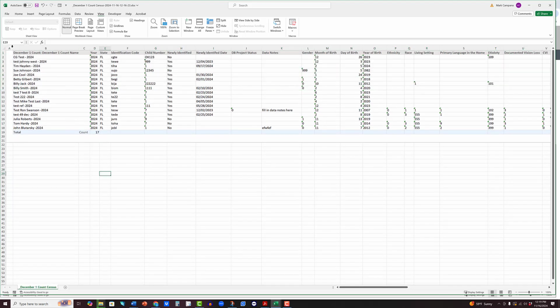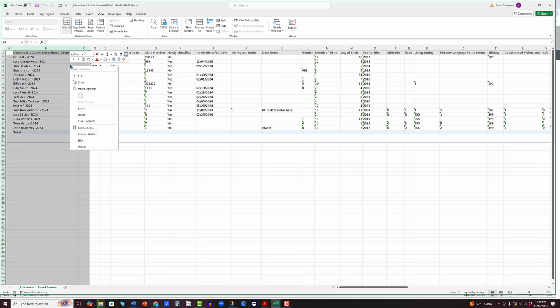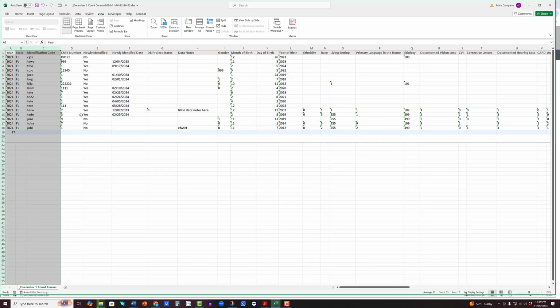And then when you're done looking at what information's missing, what you have to work on, you can come over and highlight these 3 columns because you're not sending that to NCDB. Hit delete.